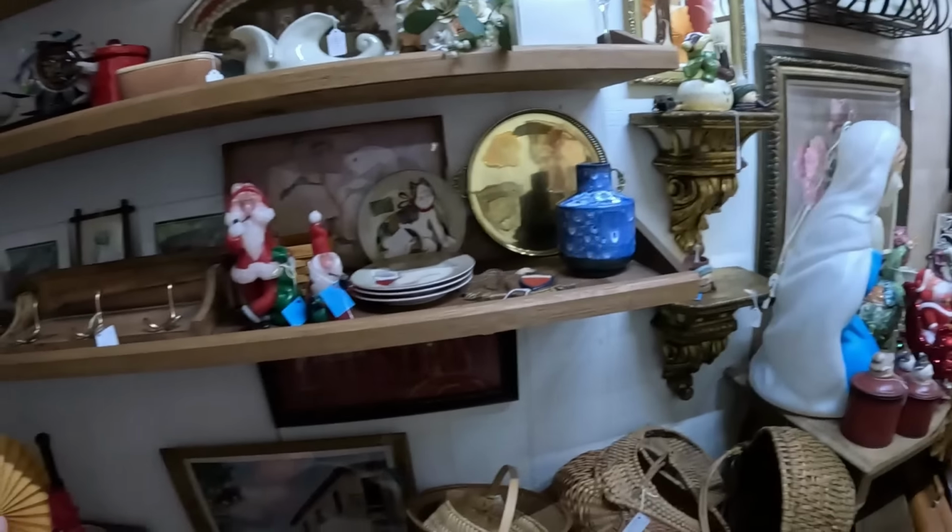Are these glass? What? They're glass. I thought for sure these were plastic. These are definitely vintage. I don't know if these are punch bowl cups. That's my best guess. Okay, they are very cool, but I only see two. I think you need the whole set to make that work. Colored wine glasses.